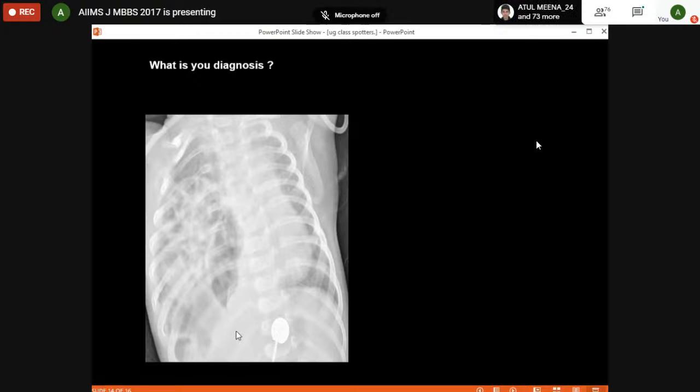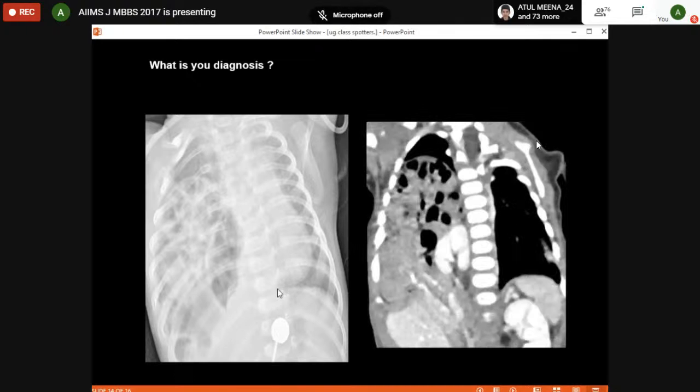So I'll provide you with the corresponding CT image. Let's see if you can diagnose it now. This is the same corresponding CT image. Just look here. This is the lung. These both are the lungs, and there is some kind of opacity that is coming from within the peritoneal cavity. So what do you think this could be? Some structures herniating from the peritoneal cavity into the thoracic space, compressing the lung. What do you think this can be? Come on, I almost gave the answer away.